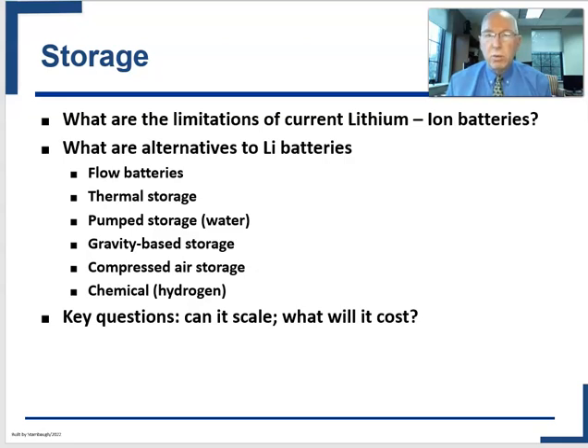As you watch the video and learn about these technologies, pay attention to the idea of scalability — can it scale? In other words, yes, it works in the laboratory, but can you really build it in the real world and will it work there? Several of the technologies have been proven to work in the real world, but in some cases they don't scale well.